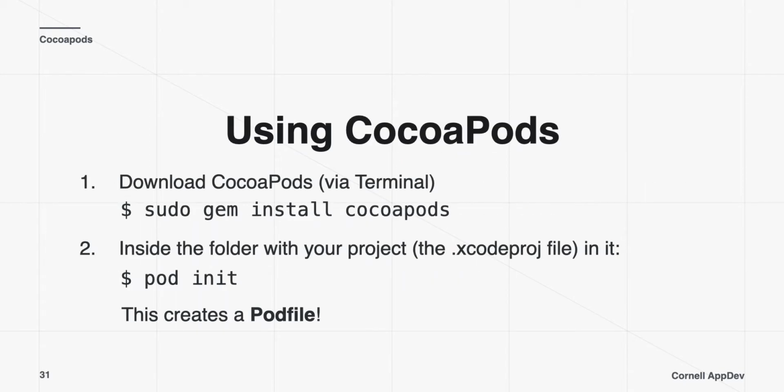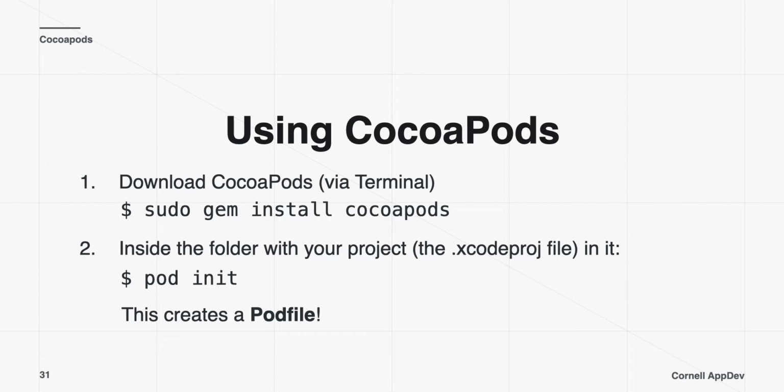And the way you use CocoaPods is you've got to install it on your laptop first. So the way you install it is you do sudo gem install cocoapods. You don't have to do it now, you can do it at your own time. But if you want to use CocoaPods, you have to install it on your laptop first, and you do that on your terminal. Is anyone not familiar with what terminal is? Okay, you can just search up terminal on your laptop and it opens the terminal, and you can just type this command on your terminal and it'll install.